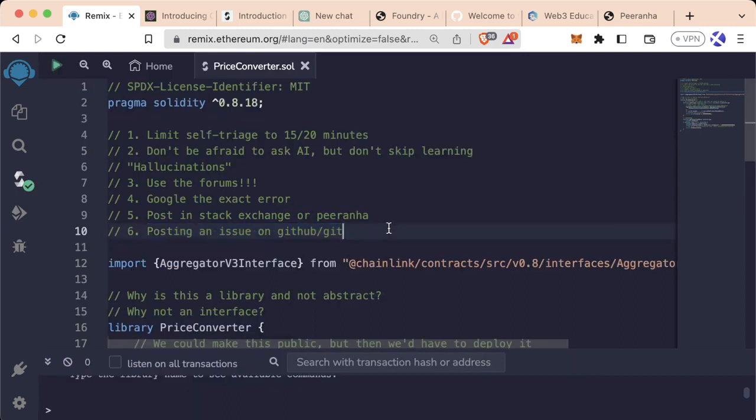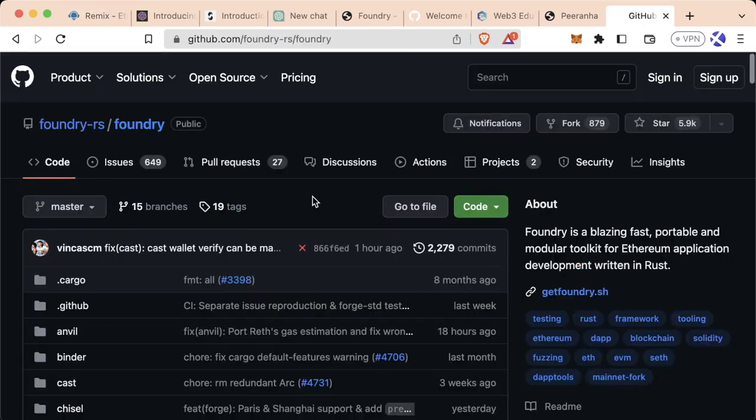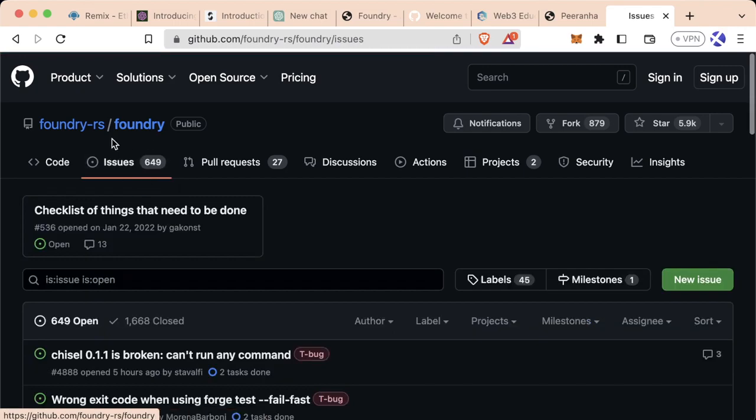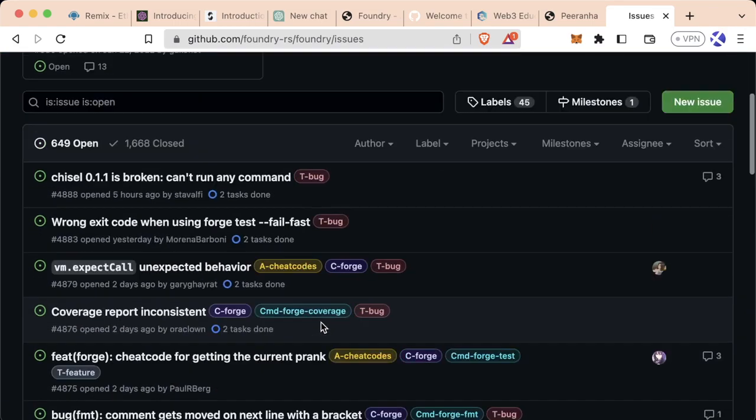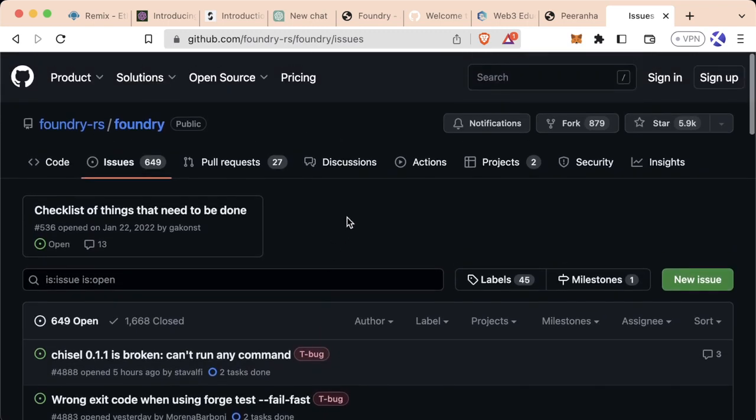A surprisingly important part of being a software engineer and a developer in Web3 is interacting with the community. The vast majority of these tools that we're working with are open source, meaning that the code associated with them is available for anybody to view. This tool Foundry that we're going to be working with is one such example. And if you see, it has this issues tab where there's a ton of issues people are posting while using this tool. This is how code is able to be improved and move forward. All this code is public for people to use and work with.